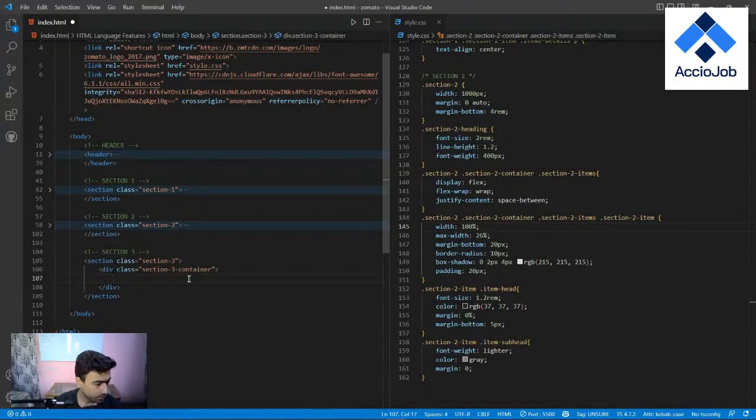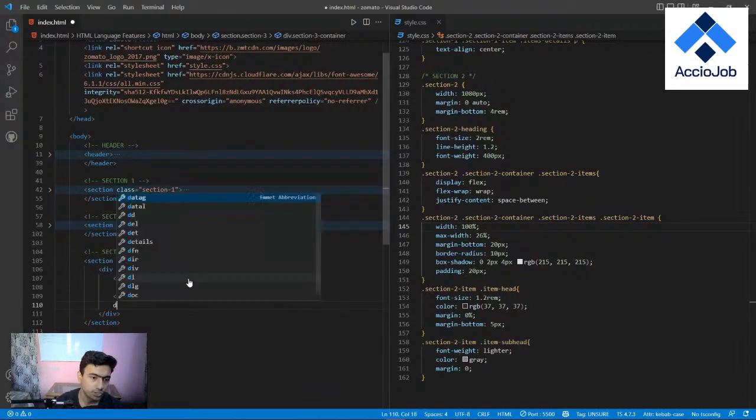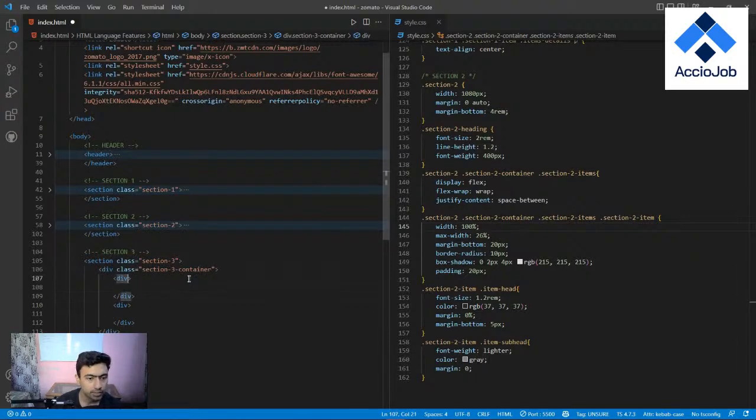Okay, so this is the container, and inside this container we have one division and another division as well. So we get two divisions, right? For the first division I will give the name section 3 img. And the other one is section 3 download, because that is for download. Cool. So inside the image division I'm going to add the image.